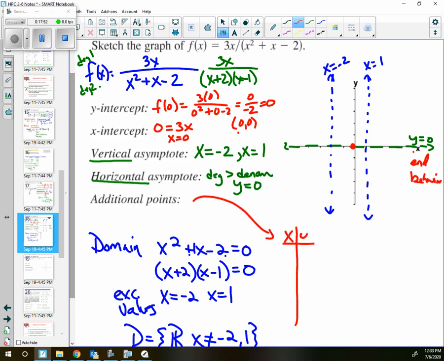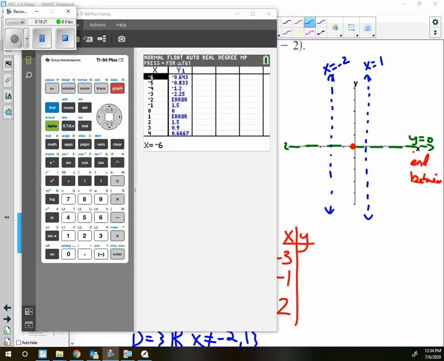So think about where we'd want to know some values. I'm going to need to know something to the left of negative 2, so I'm for sure going to need to do something there. I probably need something else between negative 2 and 1 as well. I don't know, like maybe negative 1 for sure. You might even need something else. And you're probably going to need something bigger than 1 as well, because we have no idea what's happening there. So being able to do enough additional points where you can see what's happening is really important. Okay, so I'm going to go ahead and have you pause the video, go to your table, and get some numbers. All right, so we can get some values in here.